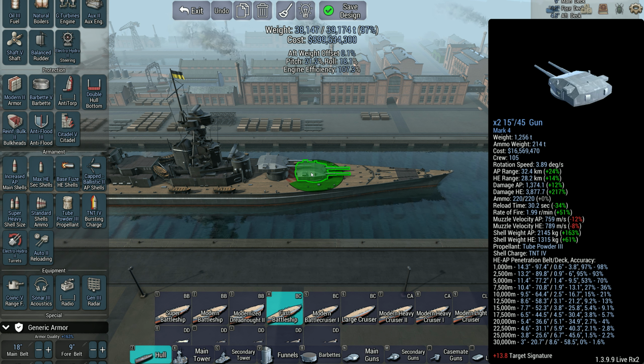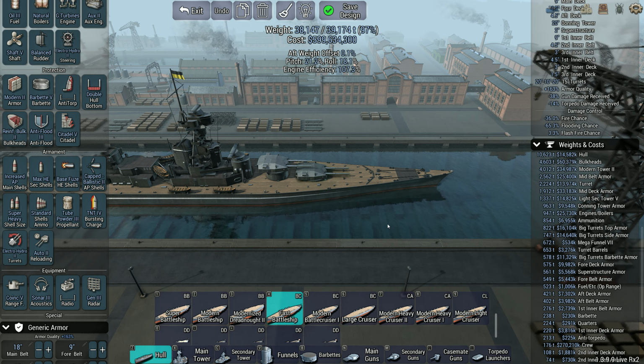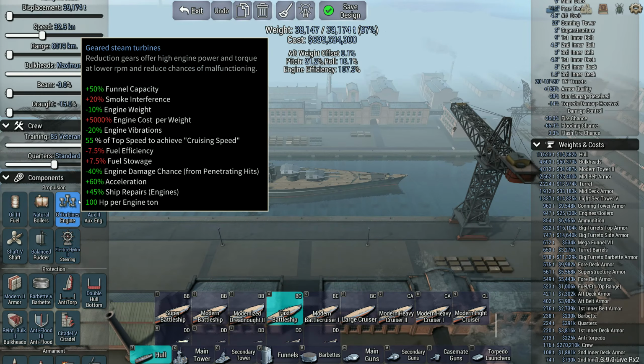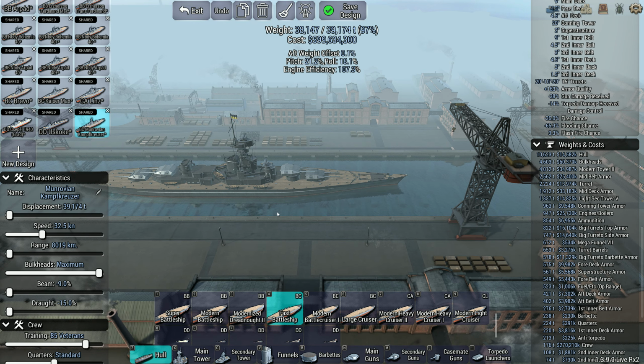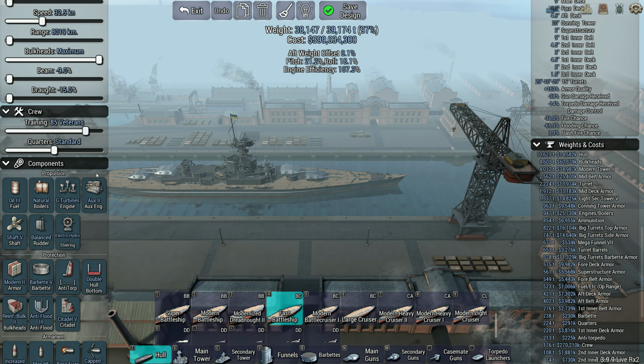That is giving me 5-inch on the decks at 20,000 meters plus. I don't know whether superstructure counts as a belt or a deck. At 20,000 meters, it swaps over to belts, being able to go through that. So yeah, base fuse seems like the one to go for, which is why I nearly always pick it.